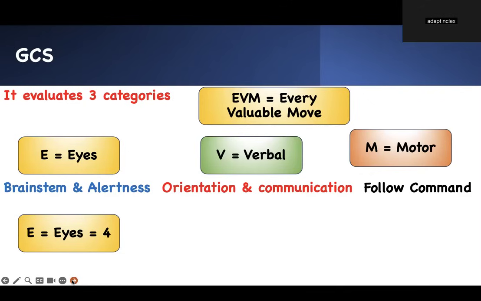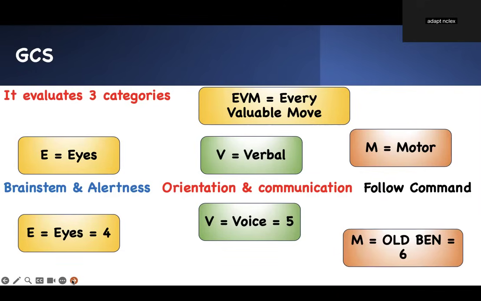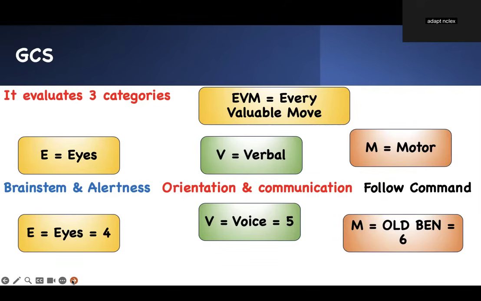Now, the E, which we talk about as every variable move, how much does it contribute to the GCS? It's the same as the spelling of eyes. There are 4 letters in it. E-Y-E-S, 4. So this is how you can remember which one gives you a total of 4. That's the E. For the V, I use voice because voice gives you 5 letters instead of verbal. Your voice, what is coming out with your speech, 5 letters. The M has 6 letters. So the acronym for that is what? Old band. So old band has 6 letters. And we're going to see how these letters contribute to the total calculation of the GCS.